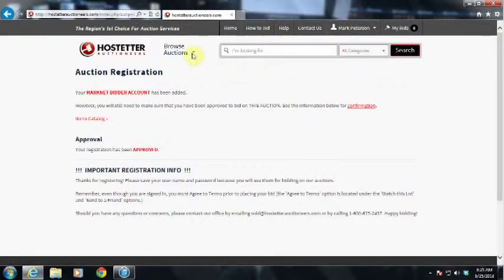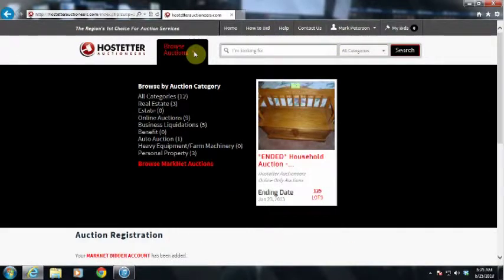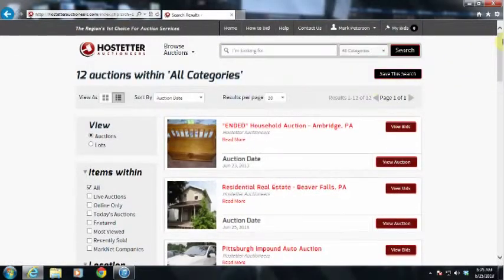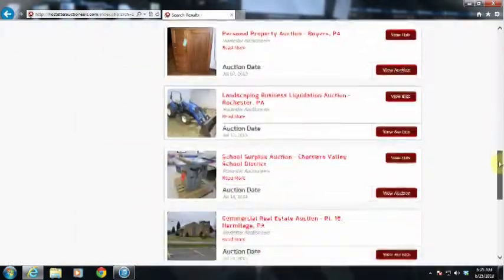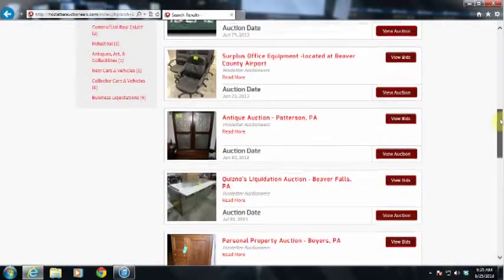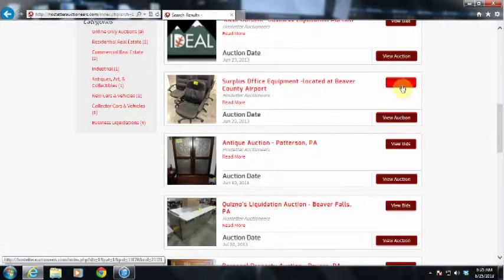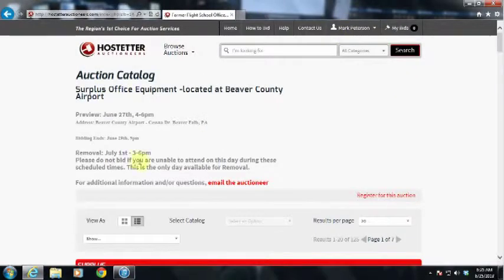So let's go back and find our auction. Let's browse the auctions. We're going to go here and click all the auctions like the first home page you saw. We're going to go back and find our office. There it is. But this time let's click View Bids, top right-hand button. Okay. So now we can see the items and the bids that are on them.